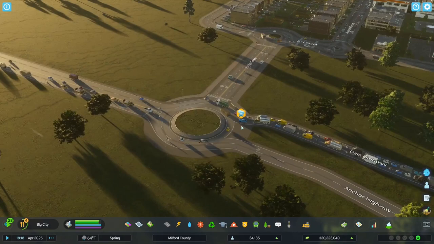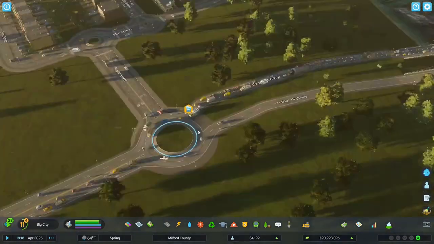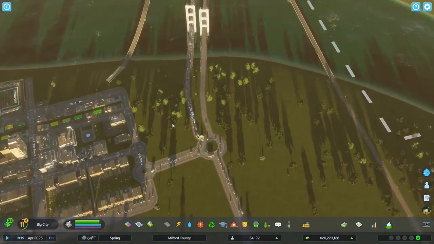All right, we still have a ton of traffic here. And where are people trying to go? What are they trying to do?